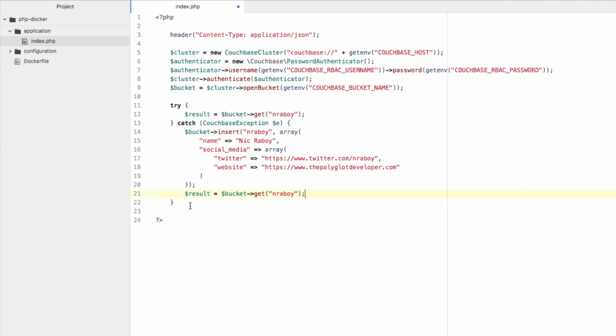all good. Now finally, what we can do, and we can actually do it outside of this catch, is we want to echo our result. So we want to display the JSON data that was retrieved from the database, so that way the client or the script or whatever's running it can have access to that data. And we can do that by simply saying echo JSON encode result value.